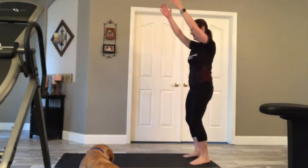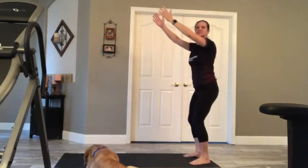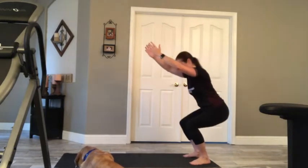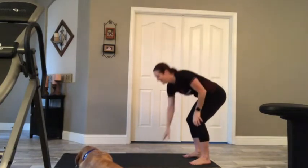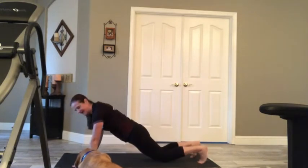Got the pattern, we're going to stick with that 10. Hands up. Having those arms overhead is a little more challenging. If you need to bring them here or bring them in, that works too. Walk it out. We're already halfway through our 5 minutes. Heart rate up. Challenging.